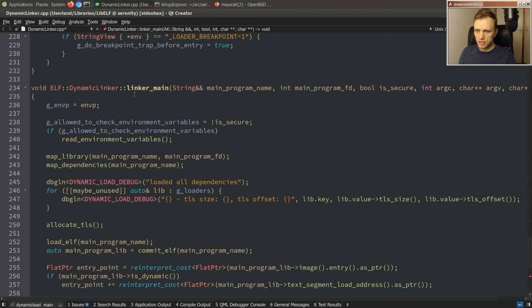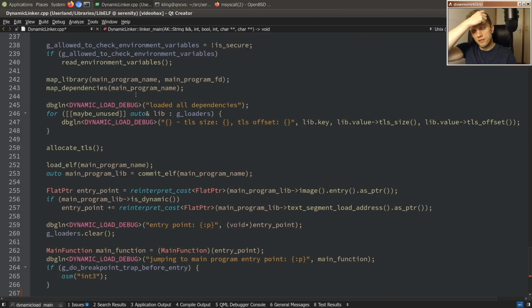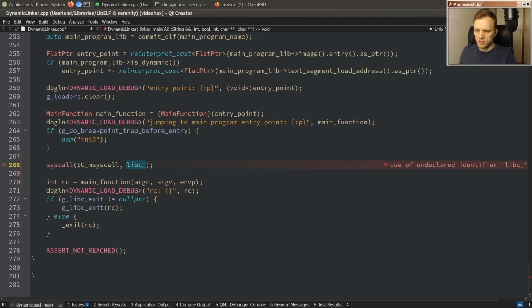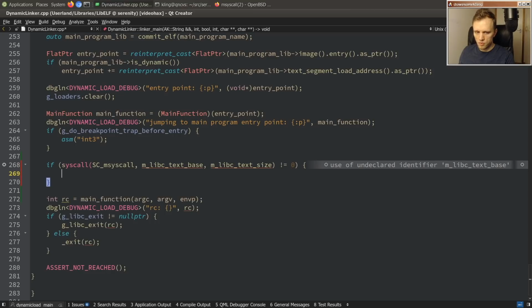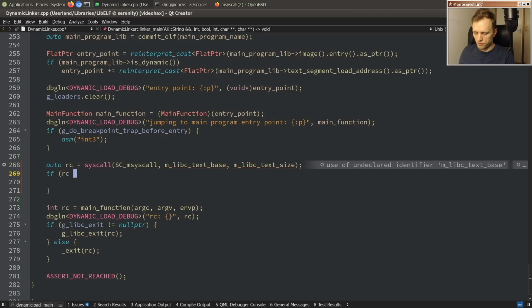So we would need the dynamic linker class to keep track of that somewhere. m libc text base, m libc text size. Okay. Actually, let's see.